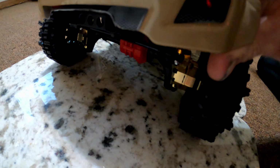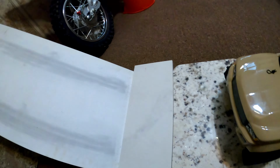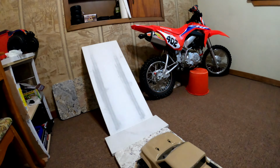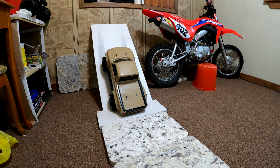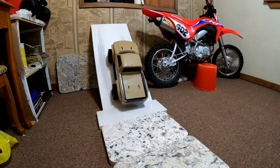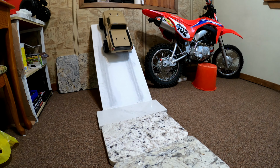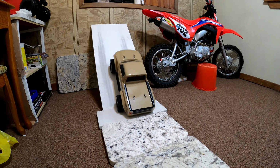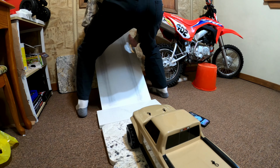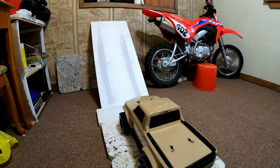All right, so I got the brass portal covers and steering knuckles in the front now. It's a lot heavier than I thought it was gonna be. We're at the same 46 degree incline that it wouldn't make it up for. All right, I guess we got to make it a little steeper, don't we? Alright, we're at 49, 50 degrees right now.